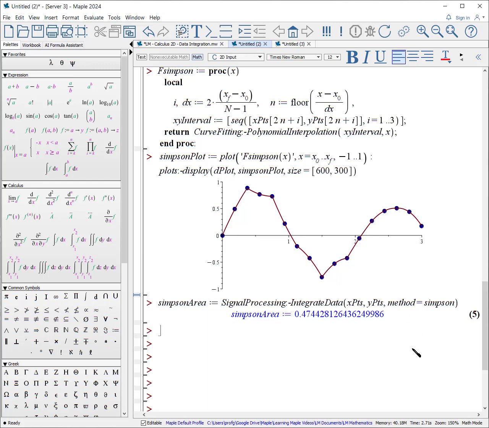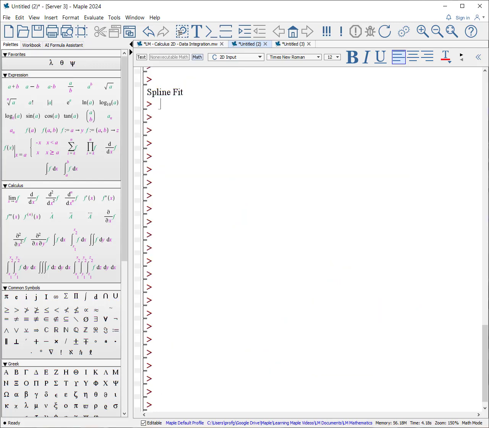If you have this type of curve, we could have actually calculated the area exactly, f Simpson area, colon equals, and again, we could integrate from the minimum value to the maximum value of the function f Simpson, and it returns exactly the same value, but in here to 10 significant digits. The error between the Simpson area calculation and the actual area is around 1%. It overestimates by 1%.